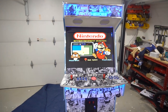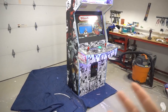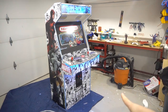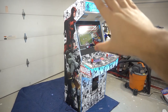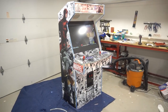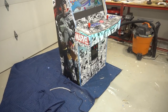Now normally I like to make the order with Game Room Solutions. Some people have complaints about them, but they always do right by me, so God forbid there was a hiccup on the cabinet, I would be able to message Ryan, and he most definitely always fixes it. So think of it as this: the customer ordered the cabinet, had it delivered to his house. He then put it in his SUV, drove it to my job site. I then put it in my truck and brought it home. So it was moving. In all honesty, we were a little afraid because when he pulled up to the job site, the boxes were beat up a little bit, with a couple of holes too. So usually I like to order on my end with Game Room Solutions, so it gets delivered directly to the house. But knock on wood, everything was perfect. No issues whatsoever. There was a tiny little chip on the bottom, but once I put the T-molding in, you no longer saw that.